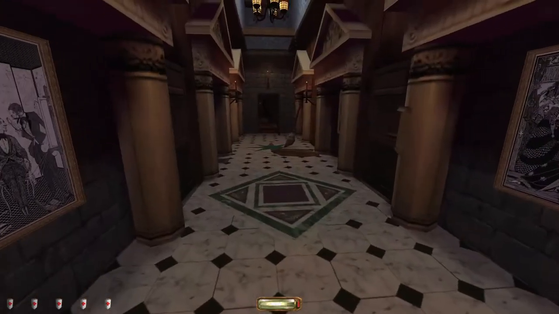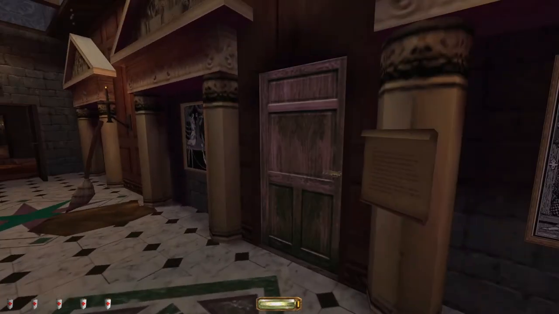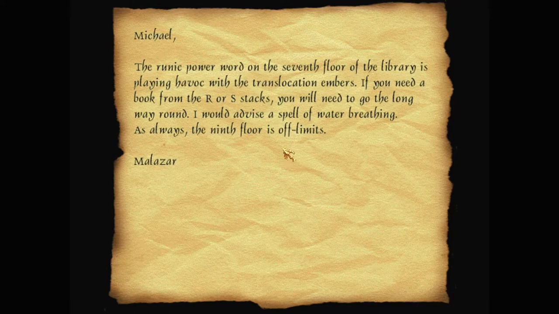You know, I feel like I should have gone to the library already. Although, translocation embers, that's probably what hit us and transported us. Long way around to the stacks. Spell of water breathing. Ninth floor is off limits. You know what?